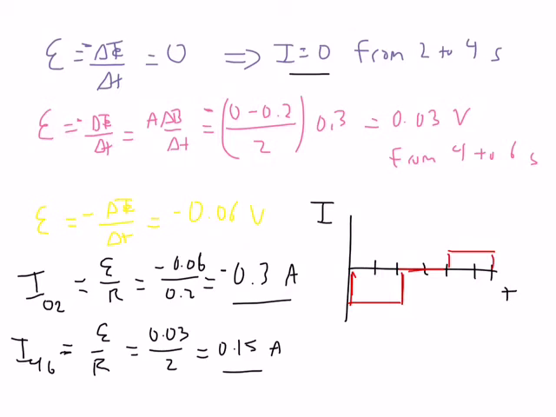And then you should label everything very clearly. This value is negative 0.3. This positive is 0.15. And you should label the seconds as well, like so. Okay. Although again, they've done a lot of that on the graph for you, so you don't have to worry about units or anything like that. And that's the induction question.